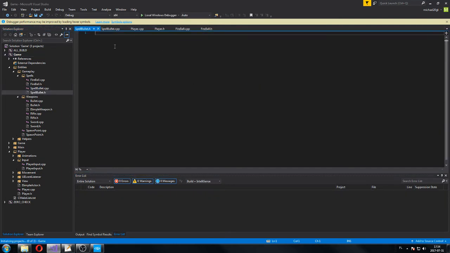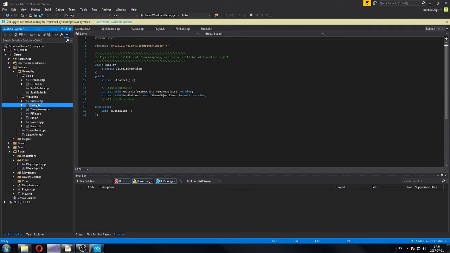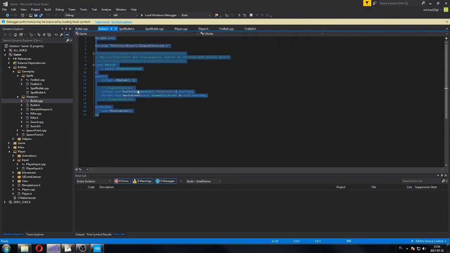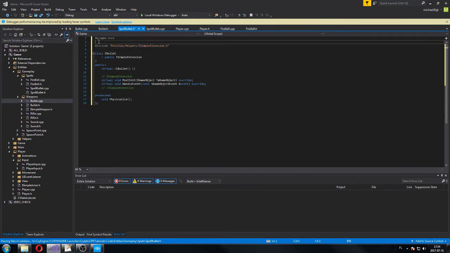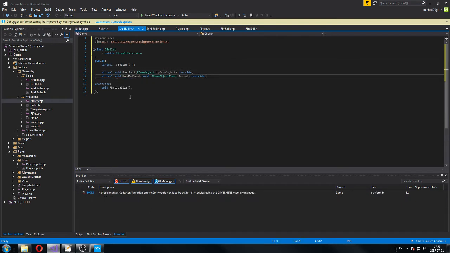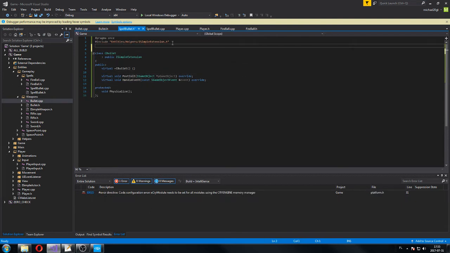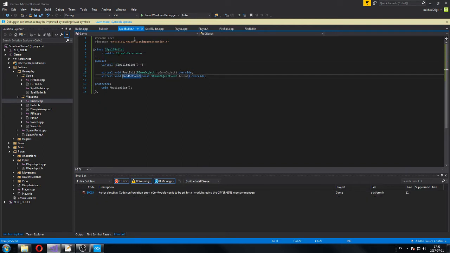So what we're gonna do here is just copy this because why not? We're gonna use bullet from the CRYENGINE to create our code simply. So spell bullet, we're gonna paste it in here. Remove this comment here. What we're gonna do here is change C bullet to C spell bullet. Okay, fine. That is done.